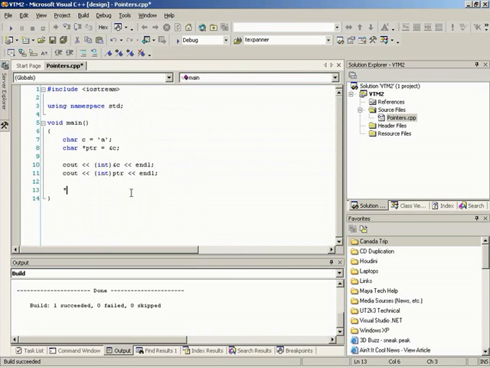Anyway, if we want to change the value of C, there's two ways we can do it. There's actually a lot of ways, but we could say C equals, let's change this to B. Now, what if I wanted to use the pointer PTR and change the value of C? Well, I can do this by putting a star, which is, what operator is this called, Dan? That would be the dereference operator. Yeah, that's the reference operator. So if we say star PTR, now we're dealing with the value that PTR points to. Right. So if we say star PTR equals D, what's going to happen when I print out C?